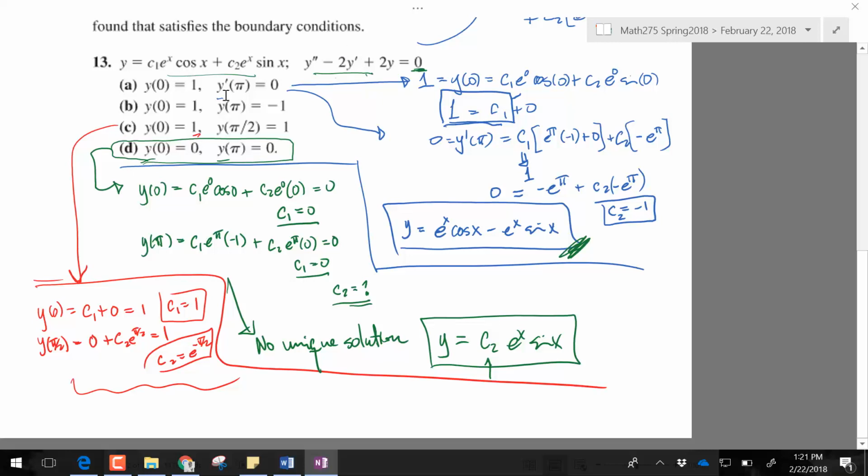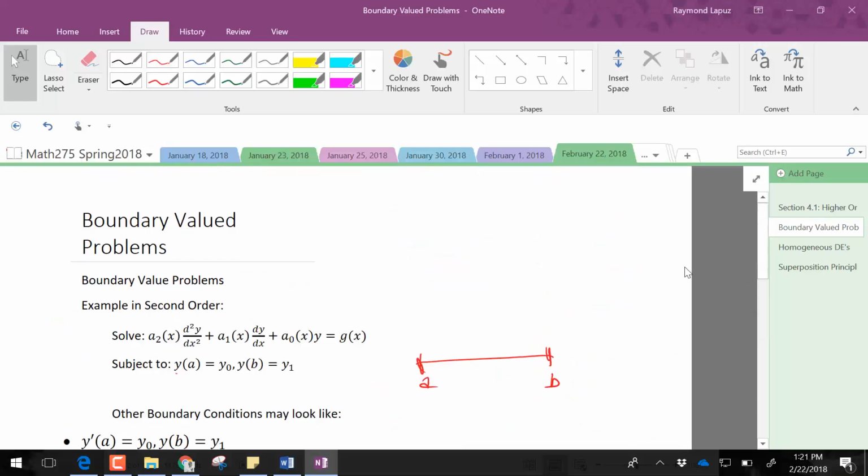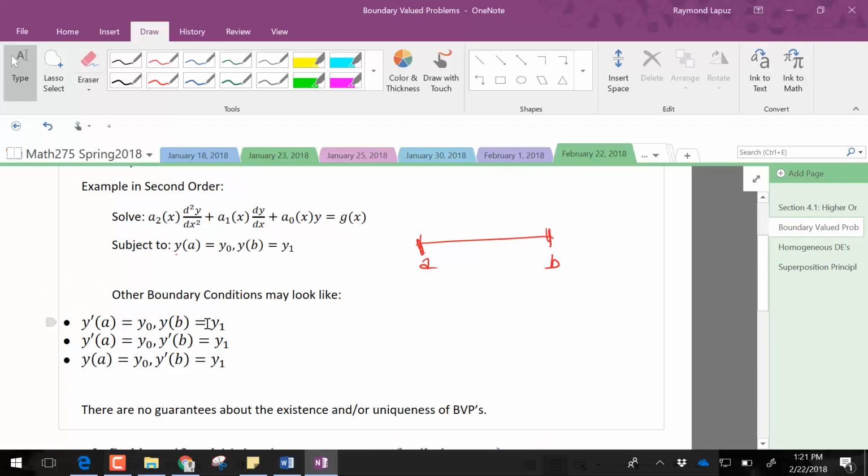So here in this boundary value problem on the first one, we had something about y prime, but in the rest, we didn't have anything about y prime. So that just means that these are looking at the boundaries themselves. And according to our example of boundary value conditions, you can have a boundary value condition that's just about the function itself, or just about the derivative itself, or a combination of the function and the derivative. And that's just how it's given.